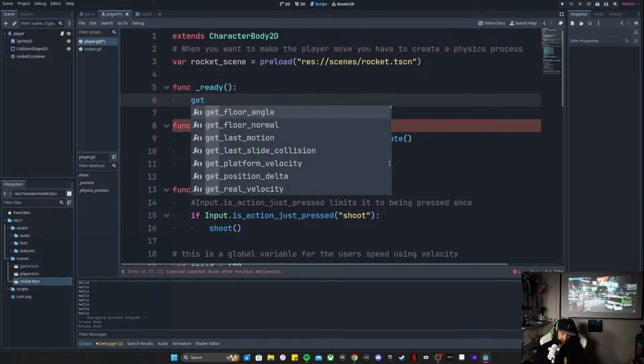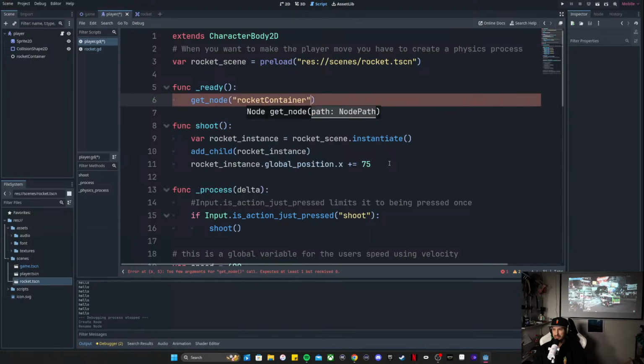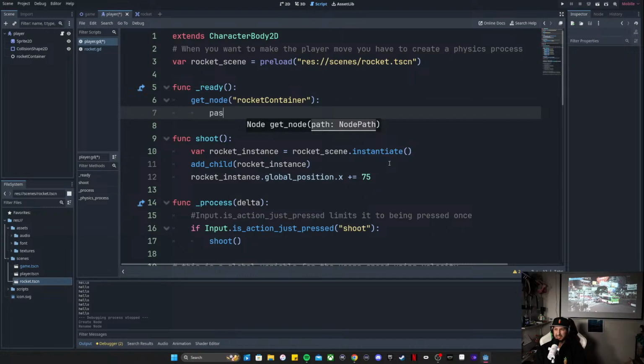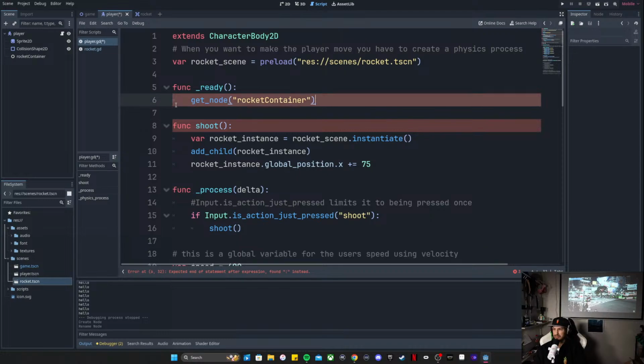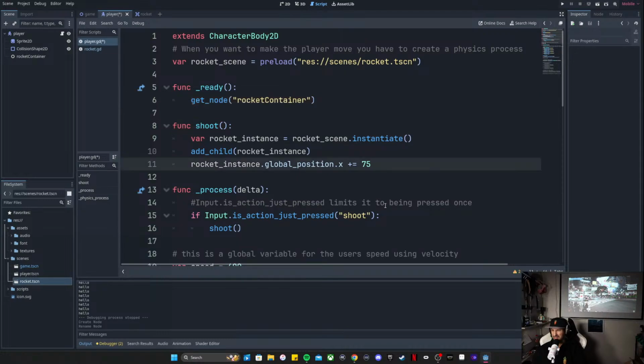So I guess we're doing get node, and I guess it's going to be that. And I'm guessing he hasn't done this yet, but I'm going to guess it's that. Oh, maybe we don't need that. Maybe we just need to do that for now. Let's see. I'm guessing this is what it is.